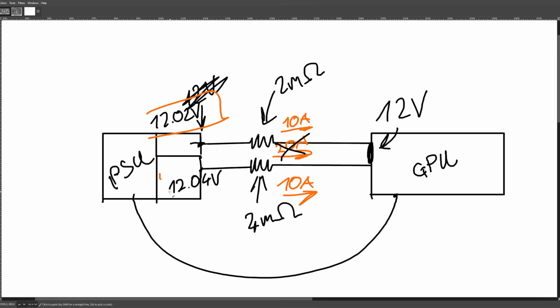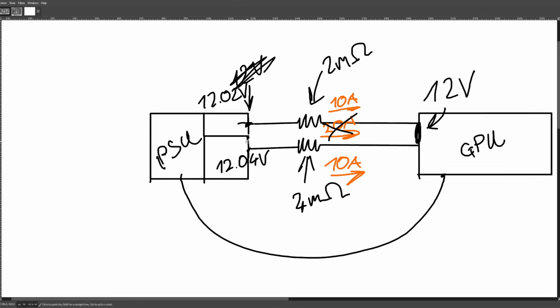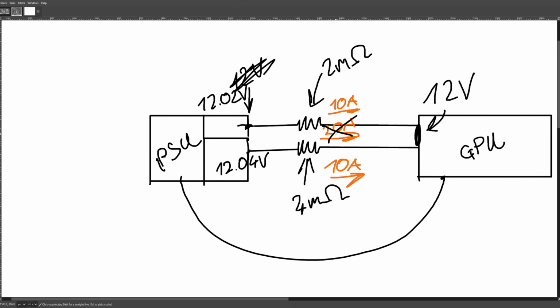I mean, technically, you can design the top power supply to deal with that. The power supply could be designed to deal with the fact that if the load ever drops suddenly, you're going to have 12.04 volts connected to 12.02 volts. That's going to shove current back into the PSU. The PSU can be designed to work with that. You probably don't want to have to design for that if you could avoid it, because it's just like, why? So yeah, this is the other way you could try to current balance the connector, by literally giving every single pin its own power supply, which is insane and a bad idea.